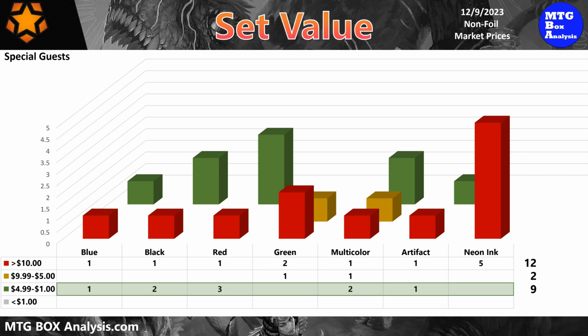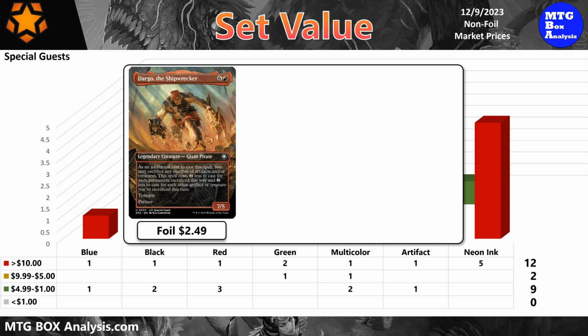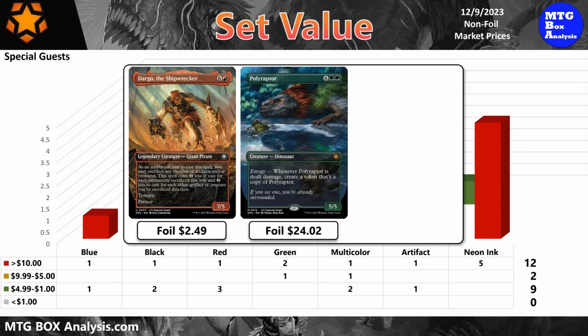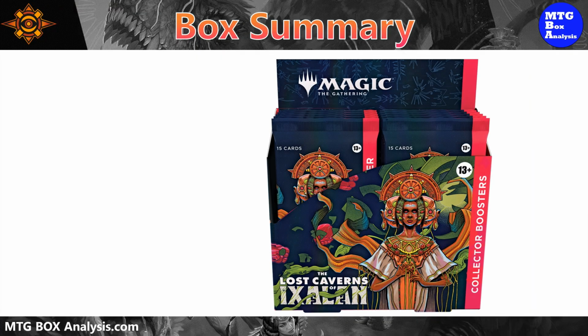In today's box, we saw 3 special guests. We saw the Dargo the Shipwrecker, an uncommon valued at $2.49 in foil, the Polyraptor valued at $24.02, and the Mana Crypt valued at $180.73 in foil. So how did this box perform?